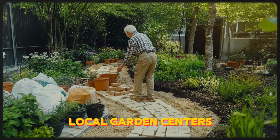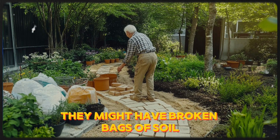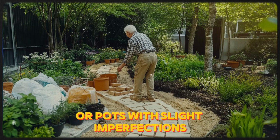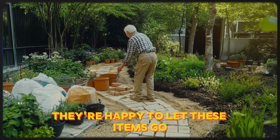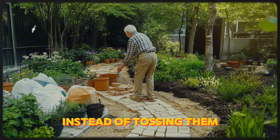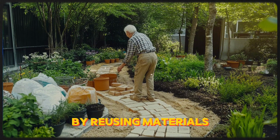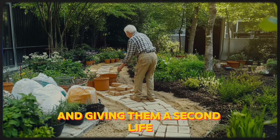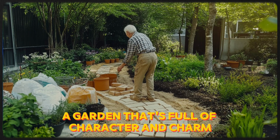Sometimes local garden centers or nurseries also give away supplies. They might have broken bags of soil, plants that didn't sell, or pots with slight imperfections. Don't hesitate to ask. Often they're happy to let these items go instead of tossing them. This approach is practical and sustainable. By reusing materials, you're keeping them out of landfills and giving them a second life. You're saving resources while building a garden that's full of character and charm.